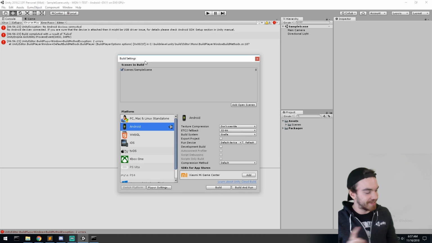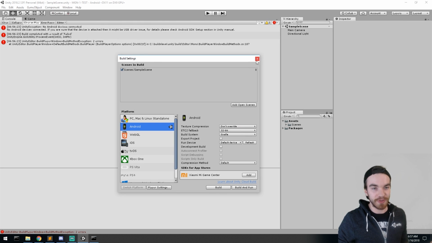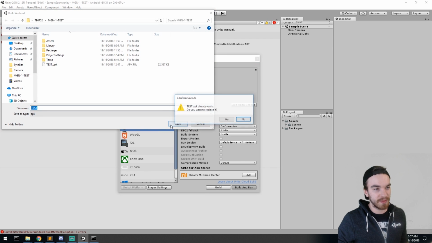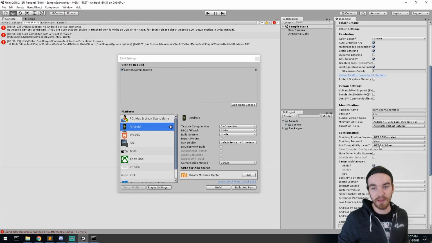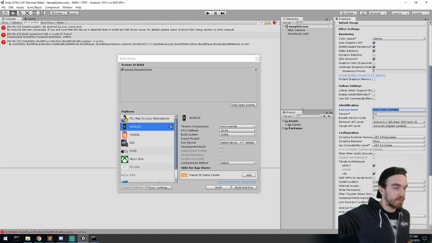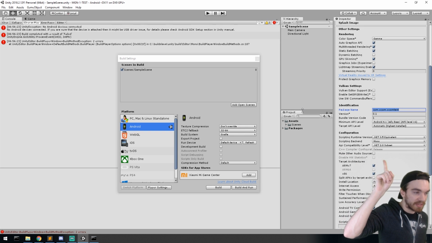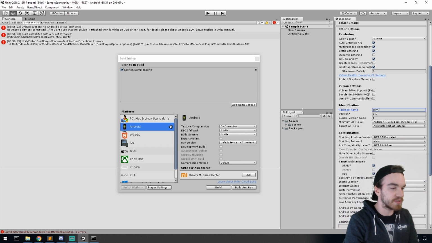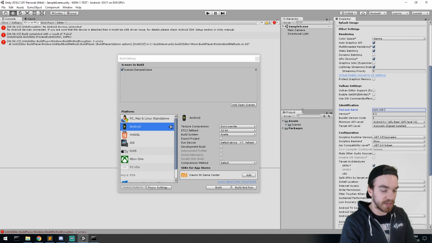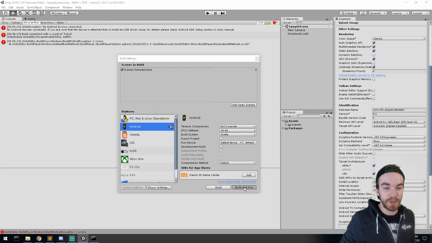Actually, we do, but let's go ahead and on Unity, we're gonna start a build. Test APK. Oh, by the way, to do a build and run, I haven't mentioned this before, but you're gonna have to go under build settings, player settings, and make sure you have a COM address up here, package name, that is anything you want. It always starts with COM, then the name of your company, so N3K, and then the name of your game, which is Stupid Video Test again. Once you have that, build and run.